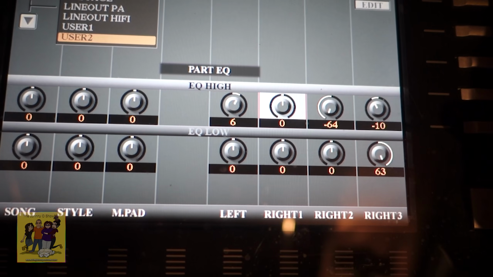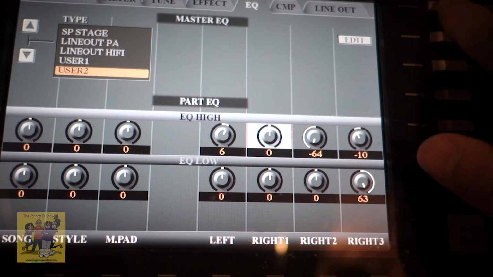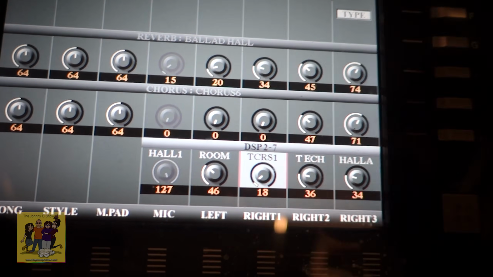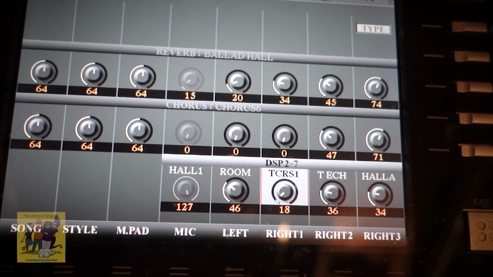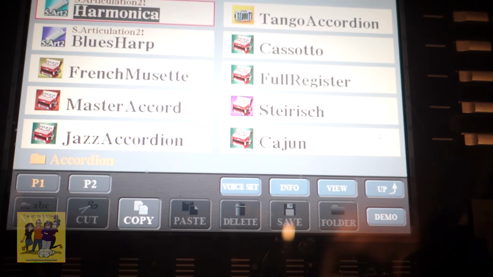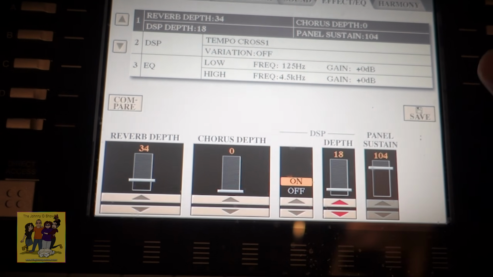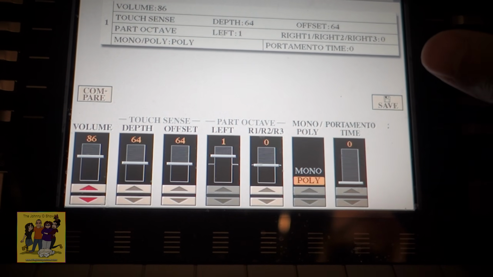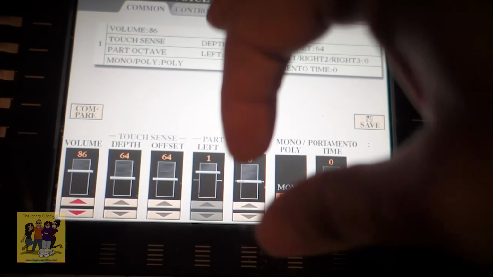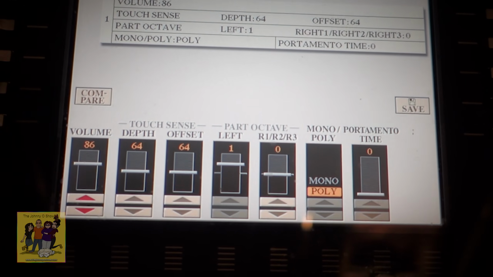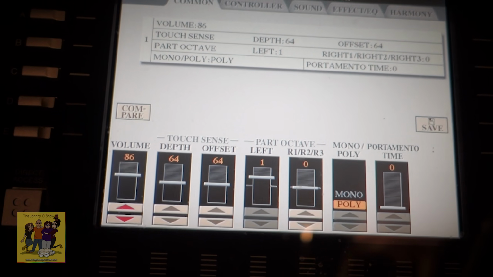If we look at the EQ, notice it's different. The horn was at 40. Notice the reverb. If you look at the instrument itself, let's go into the instrument settings, view. You'll notice, if I go to common here, remember the volume was up to 112. So there's all these settings that have changed too, which were saved in the registry, but I overrode it by reloading that voice sample directly from the keyboard.